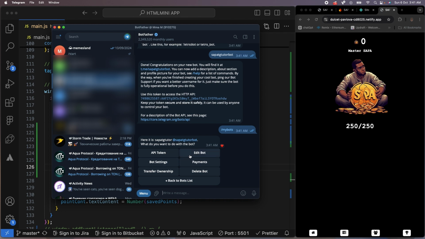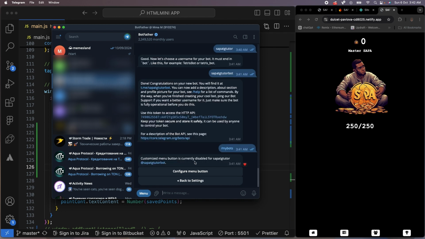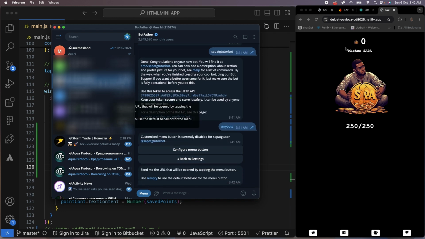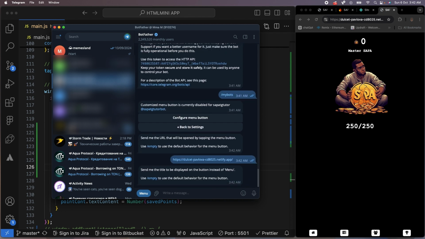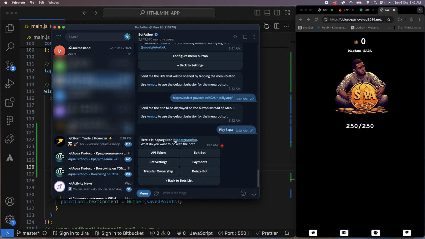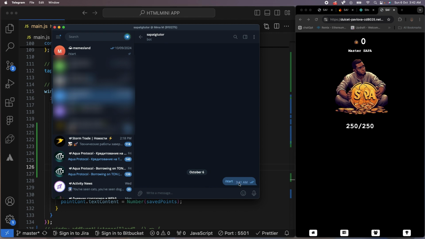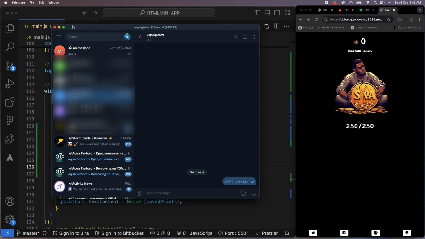Edit bot settings. Okay, yeah, bot settings. Menu button. Configure menu button. Copy this link. Yes, yeah. Play Sapa. Back to bot. Let's close it and open it again.